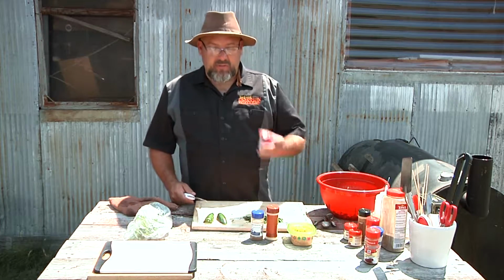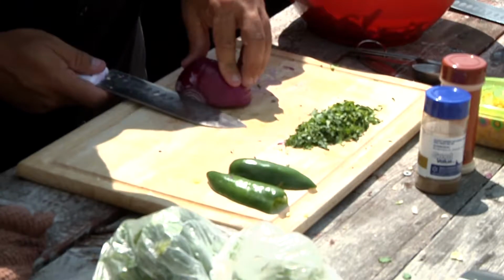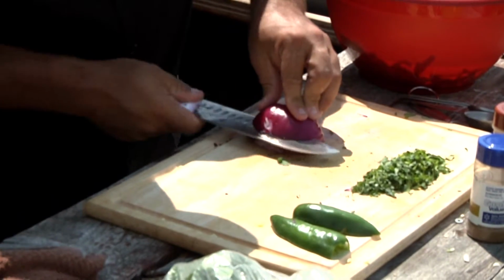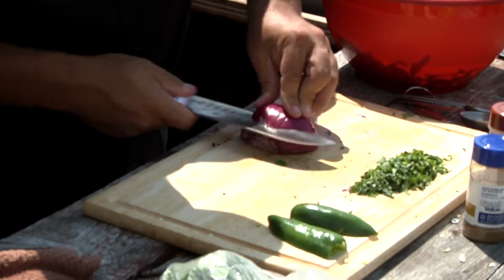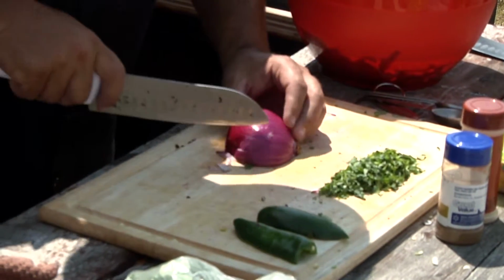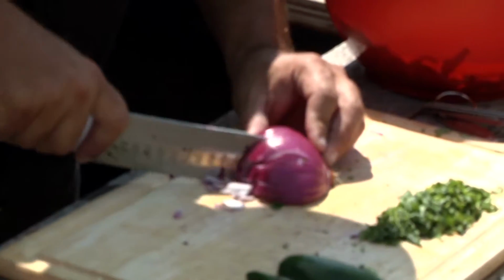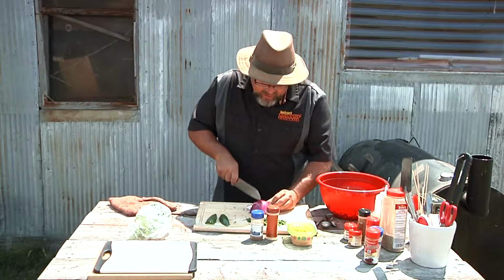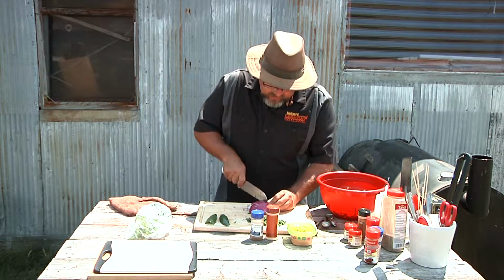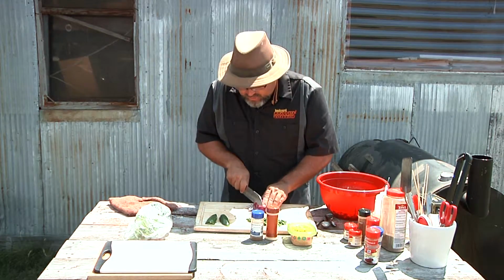And then I'm going to use some purple onions here. So that's kind of going to be our next step. I'm not going to use a ton of them. You could also use green onions if you wanted, but I'm going to stay with this purple theme. So I'm going to go ahead and cut my onions up. And I'm going to try to cut them pretty small just because I like onions, but not huge.